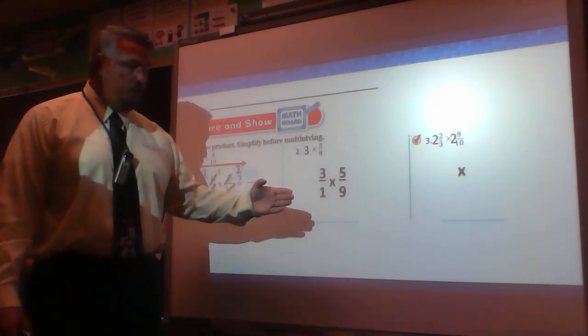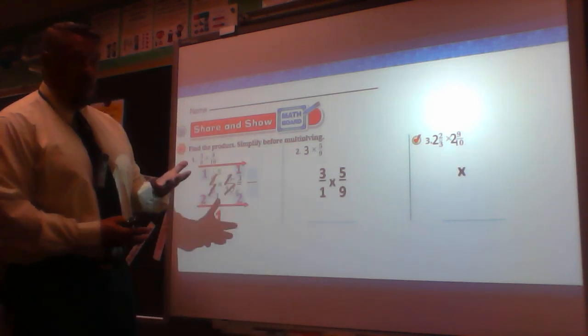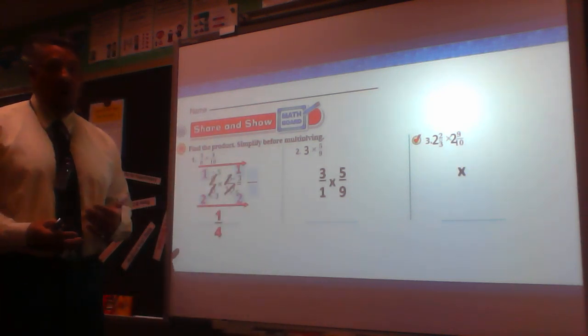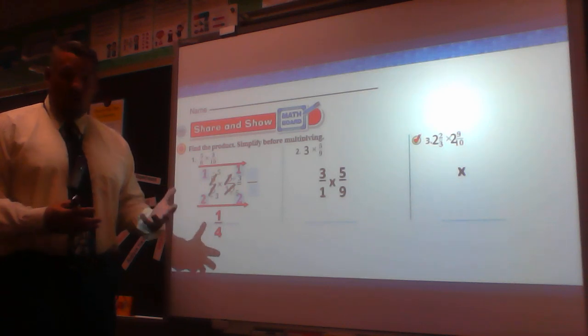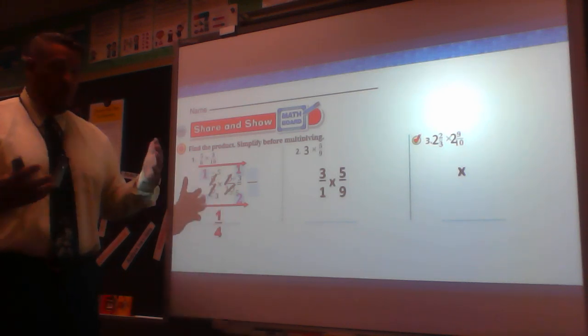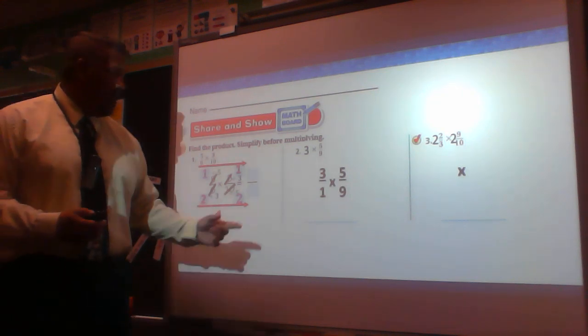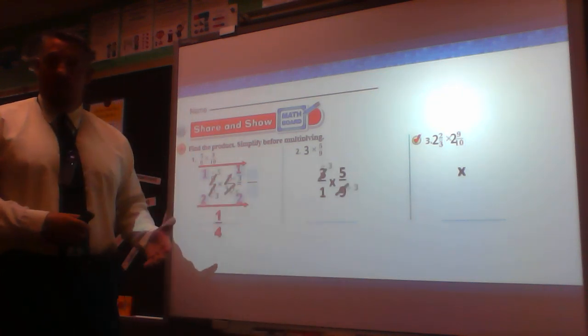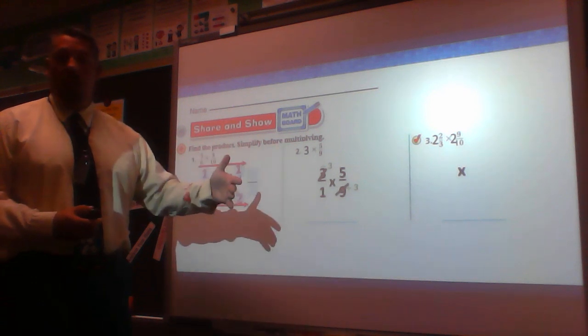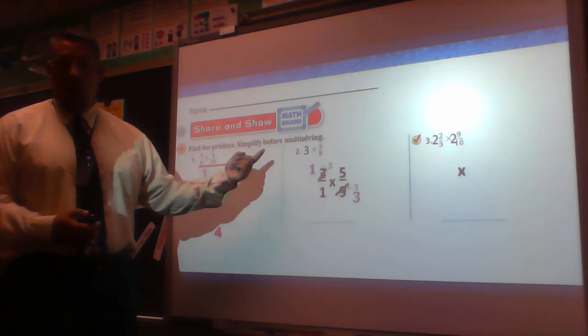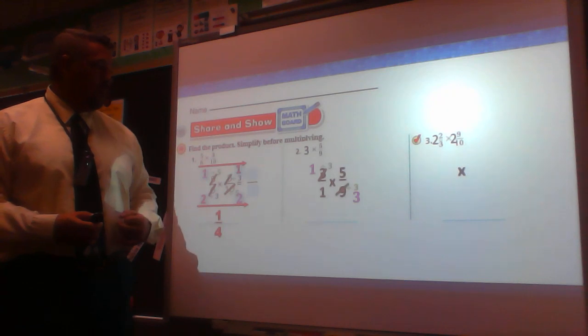When I have it set up, I see if I can cross-reduce. Remember, cross-reducing doesn't have to be done both directions. I could choose to only cross-reduce one of them. And the 3 and the 9 can be cross-reduced. So I know that 3 will go into both of them, so I reduce numerator and denominator by 3. 3 goes into 3 one time, and 3 goes into 9 3 times.